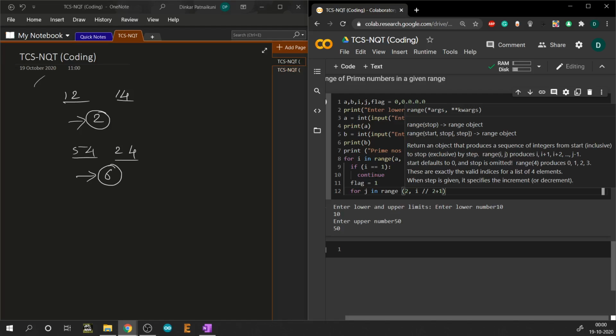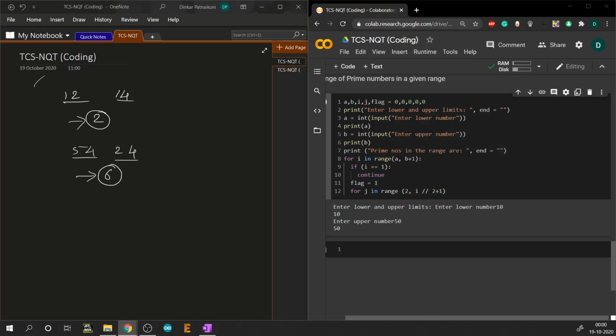The floor division actually rounds off the result. So for instance, if you have some decimal values, it is going to simply round them off.